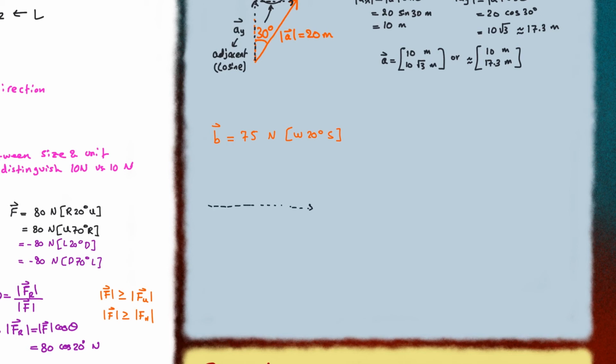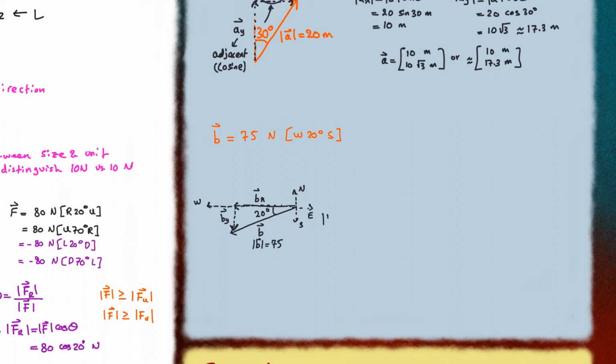For the second example, I will be writing the vector B, which is 75 Newton west 20 degrees south, in component form. The first step will be to draw out the vector. So I know that the west side is a little bit bigger, so I will draw that a little bit bigger. And I will draw my vector. It is 20 degrees from west towards the direction of south. I will then label Bx and By, and I know that in this case the magnitude of my vector B is 75 Newton, and I will use straight line brackets to indicate that.